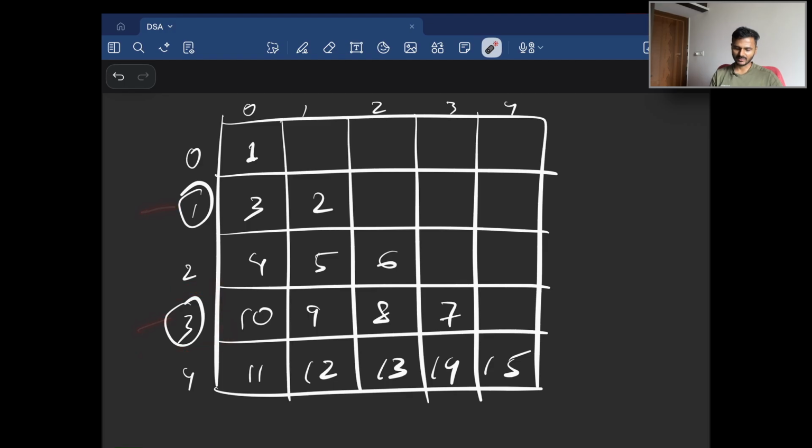So this check is pretty simple. All we will have to do is check if i is an odd number or not, right? If i is an even number, print in the same way. If i is an odd number, just reverse it, right? So what will we do to solve this?